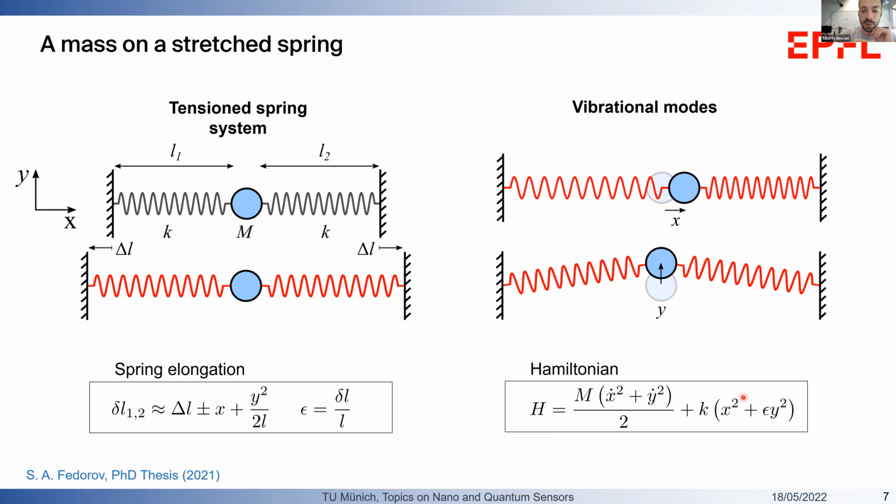And also from the Hamiltonian, we notice immediately that such a transverse mode, where the mass is moving along Y, is a so-called floppy mode in the absence of strain. That means that the frequency would be 0 in the absence of static strain of the springs. And it costs no work in practice to displace the mass in the Y direction, because these are idealized 1D springs. But the presence of the strain is very important because it introduces a finite resonant frequency for the Y mode, for the transverse mode.